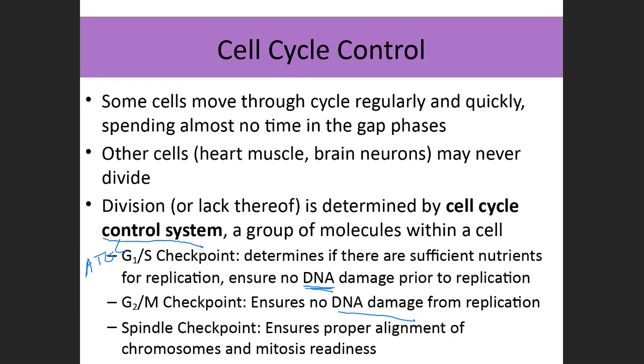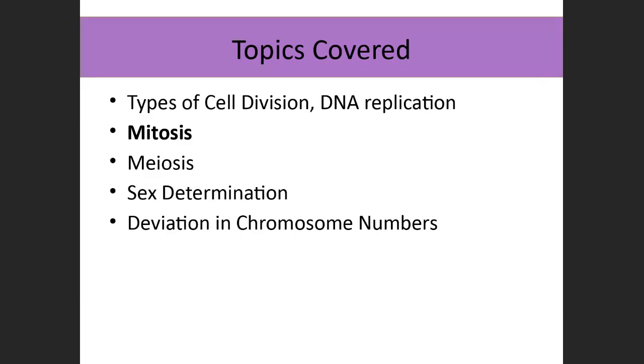And then there are other checkpoints to make sure that during mitosis, things are lined up properly and everything is going as it should. We'll get into it, but there are some enzymes that, if things don't look good at these checkpoints, will stop it, and sometimes they'll even program the cell to die. Okay, you look bad, go away, you're going to cause problems for this whole organism. So let's talk now in a little more detail about mitosis.